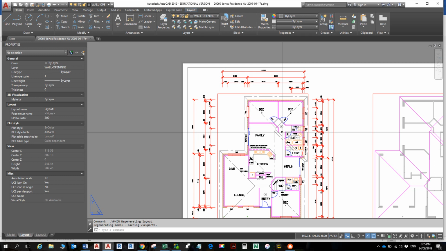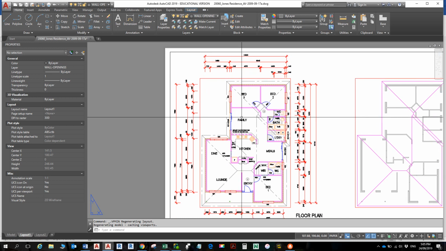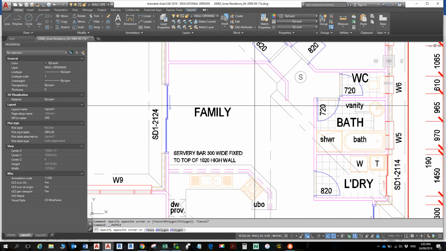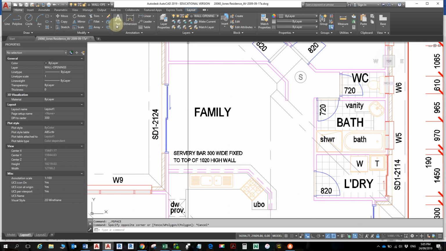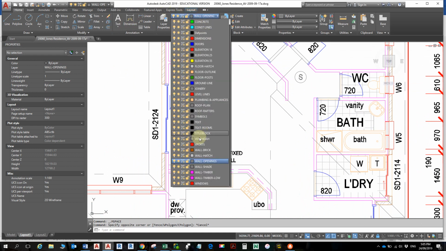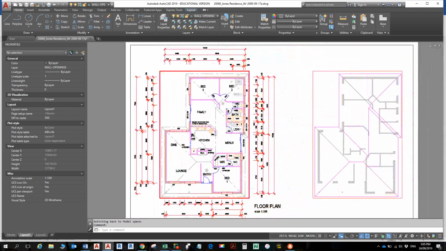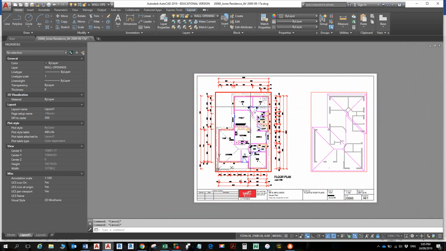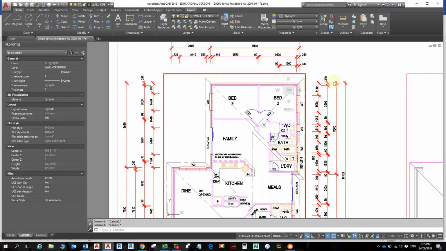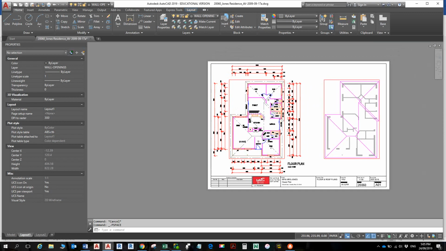All right, so now we have to do some housekeeping as we're going along. In this viewport, I already can see there's a problem, so we need to turn off the wall openings in this viewport. They're gone in this viewport, but they should still be available in the other viewport because I didn't turn them off in that viewport. We'll do the same thing with the rafters when they come up later. Let us put them on, then you'll see them there and you'll see why I'm turning them off. All right, so that's the story there.